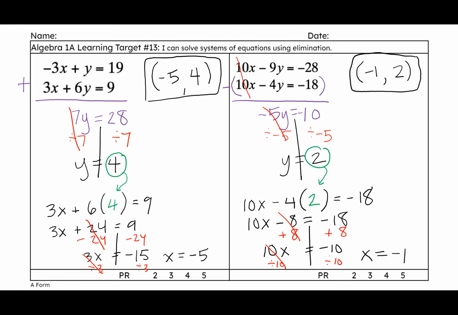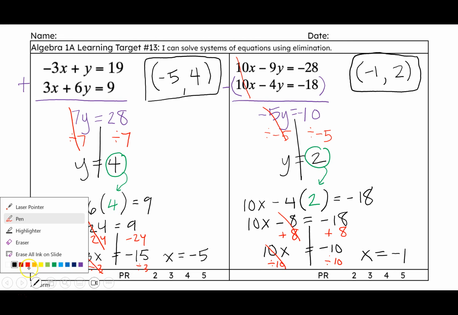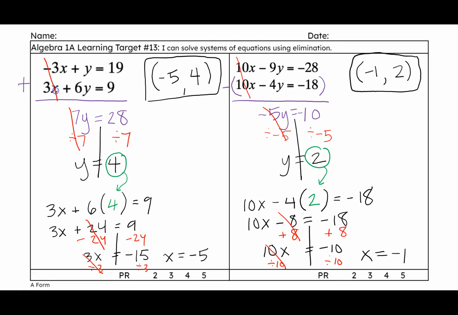I'm really glad I didn't have to graph that because, gosh, look at these big numbers and x-intercepts and y-intercepts. I mean, you could always do it that way, but if you're more of an algebra person, this could be a good method. The only thing you need to know here is if you should add or subtract the equations together. Firstly, if they're all stacked up like this with x's, y's, equal signs, and numbers all grouped up, that's a suggestion you might need to use elimination.